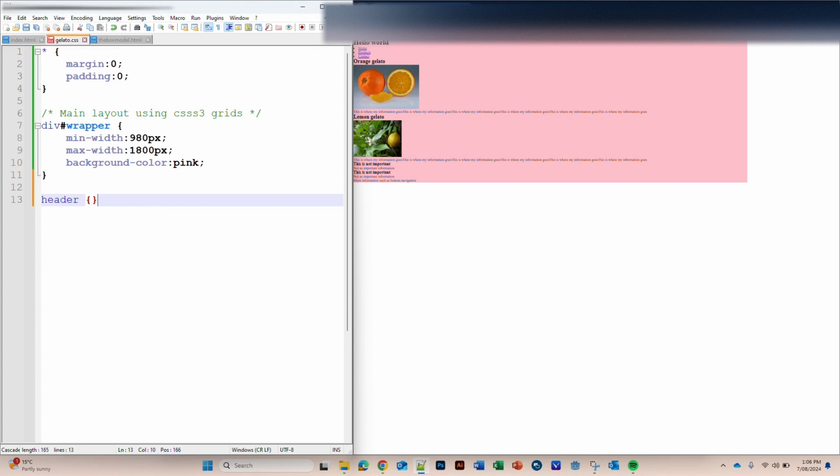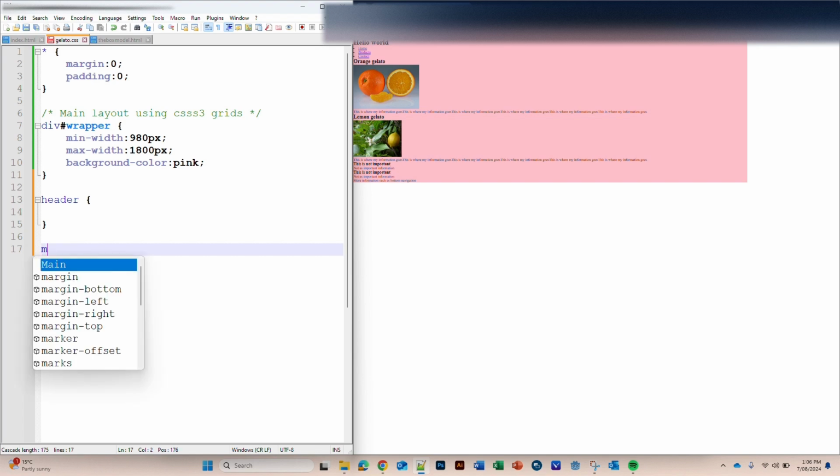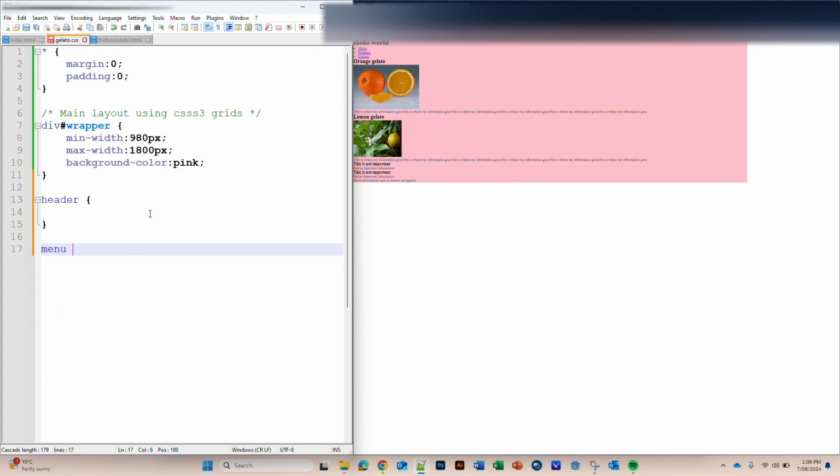And we have our space, open curly brackets, close curly brackets. And we're going to also then have the main menu. So I'm going to type in here, menu. Later on, we'll fix this up with an identity as we progress through. But for now, it should be fine. Menu. And then we had aside. And we also had footer. All right.